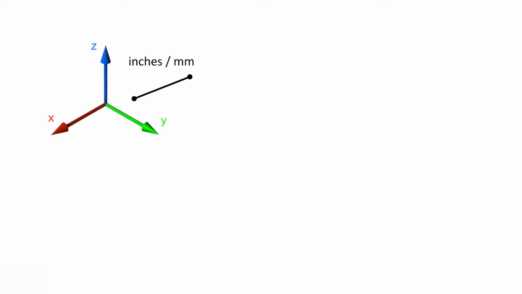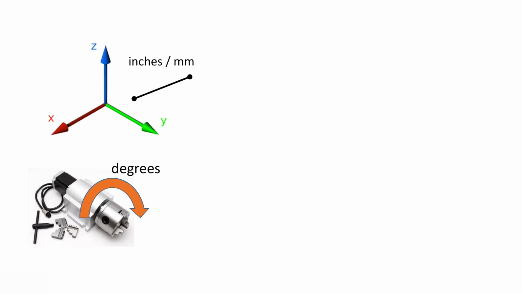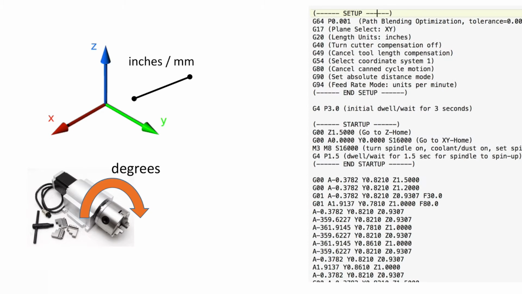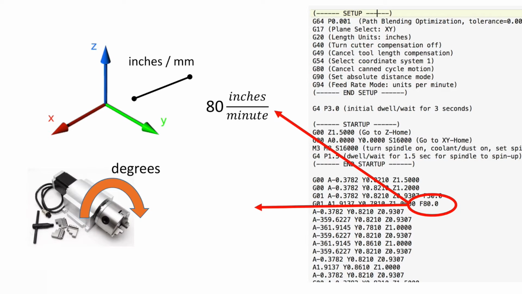The slow rotary cuts are due to mixing distance and angular units. In the G-code produced by most hobby or mid-range CAM tools like Vectric, VCarve, and Aspire programs, they specify feed rates in distance per minute. For example, the F80 command is equal to 80 inches per minute, which is a decent cut rate. But if this is interpreted with a rotary move, this ends up being equal to 80 degrees per minute, which would take about 4.5 minutes for a full rotational cut. And that's really slow.